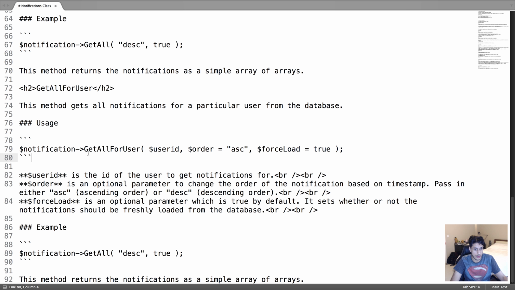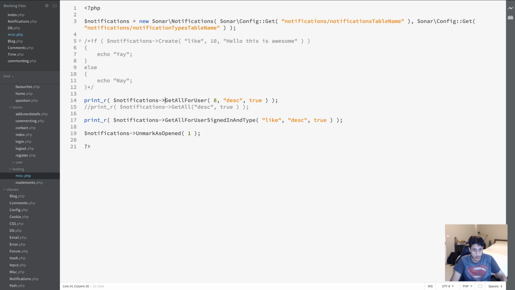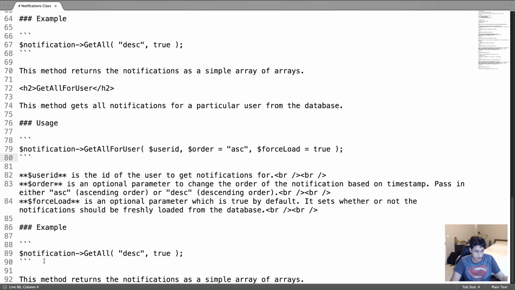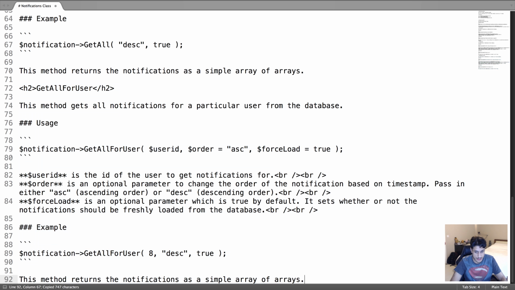An example would be get all for user, so let me find one of them. And I'll write this here. And now we can copy and paste this.